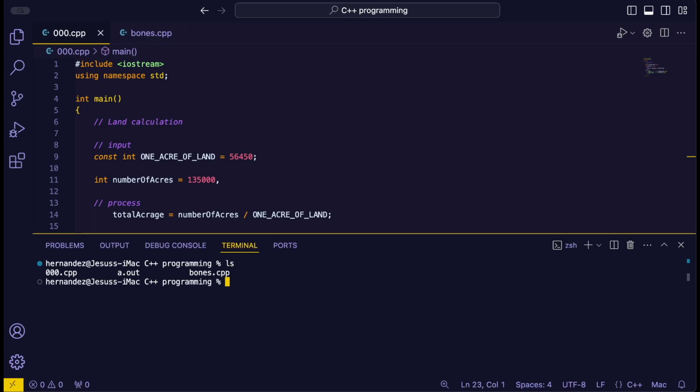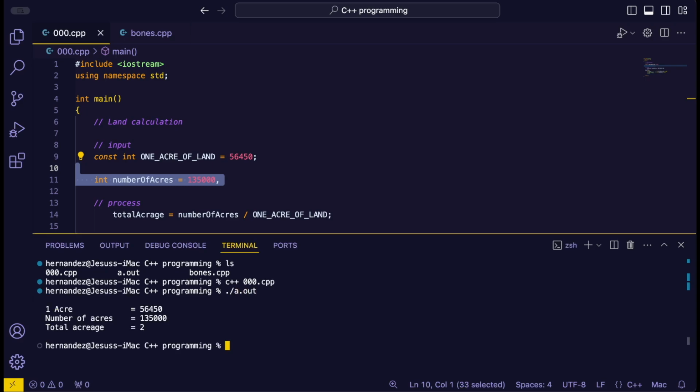So here's the folder that we're in inside the terminal. If I hit ls, it'll show me all the files in there. I want to use this file right here. In order to compile it, I need to type g++ and the file name, the .cpp file that has this information in it. Hit enter, and it compiles it for me. Then I need to run the program using ./a.out. Hit enter. All right, and there's the information printed to the user.